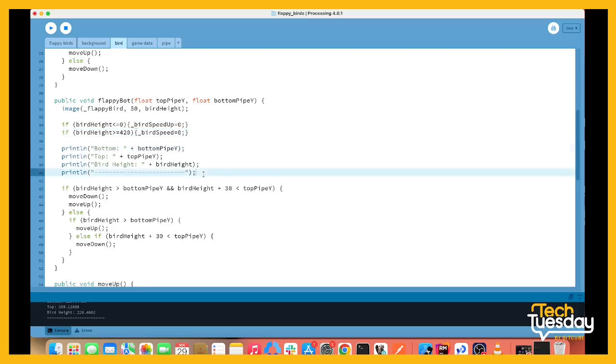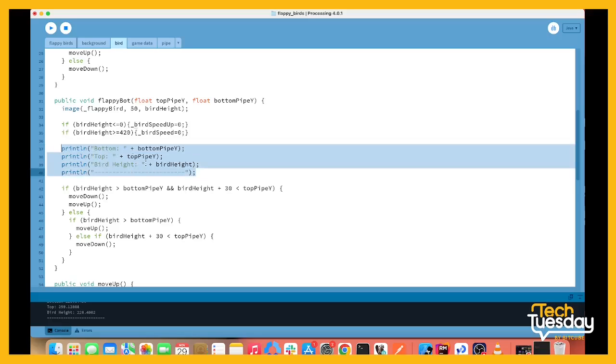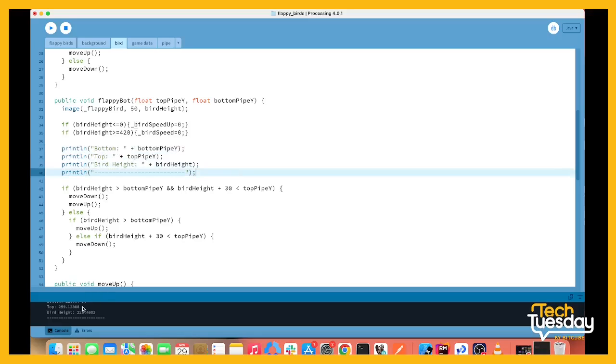And here I just created some print lines to show what the actual coordinates of the bird are, and that'll also give us a little bit of an oversight on where we want to have the bird be at the exact moment. So that being in between the two pipes.